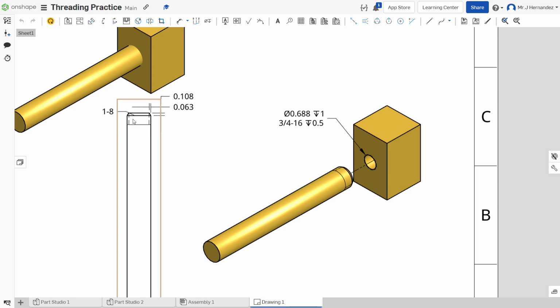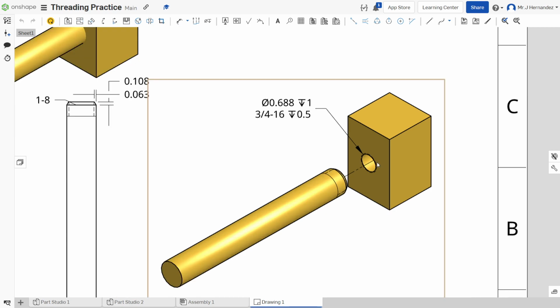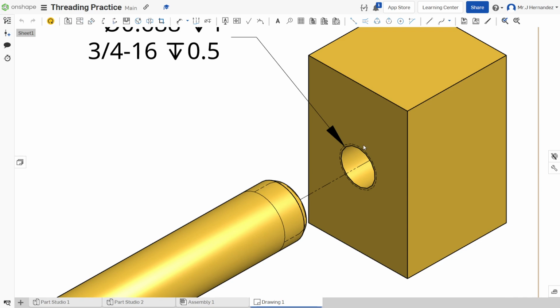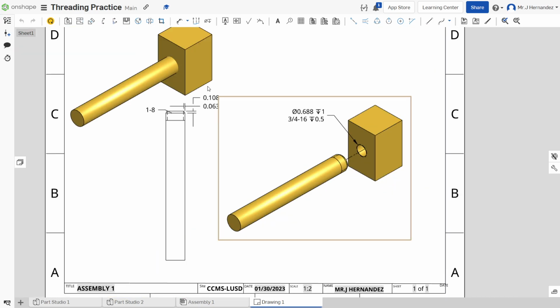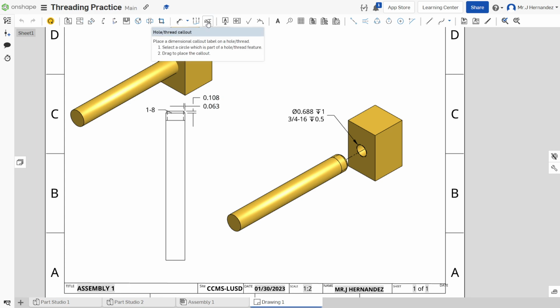You'll see them as dashed lines here. I'll zoom in a little so that you recognize that those are there. And you can just dimension out the rest of it, and you can see all the parts. And this will generate itself for you by using this right here, the hole and thread call out. If you want to, that's up to you.